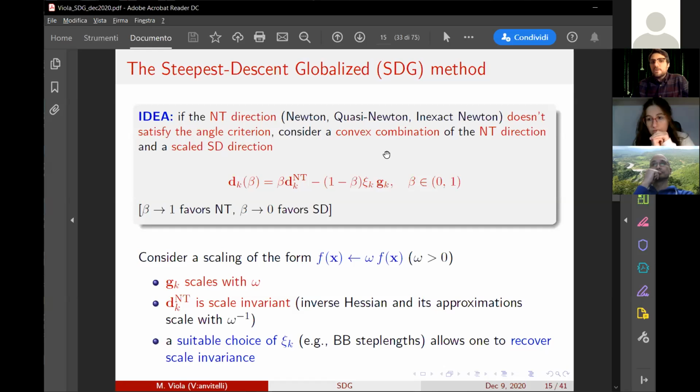But I think this is something we will do in the near future. If you rewrite trust region methods and dogleg methods in the right way, you will find something like this, with the only difference that here we have a convex combination, while there you just have a linear combination of the two. But I have to confess we didn't make tests in that direction. Thank you.